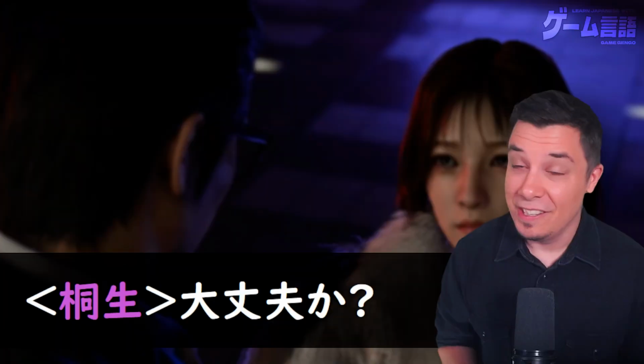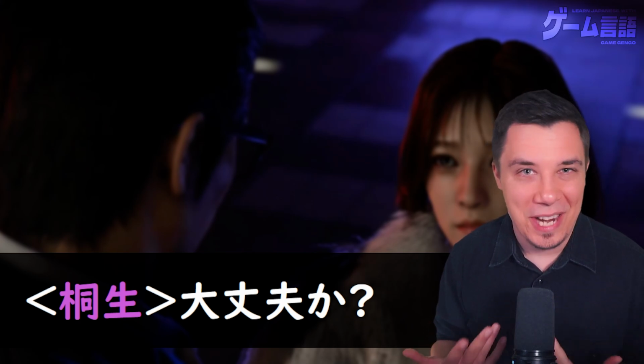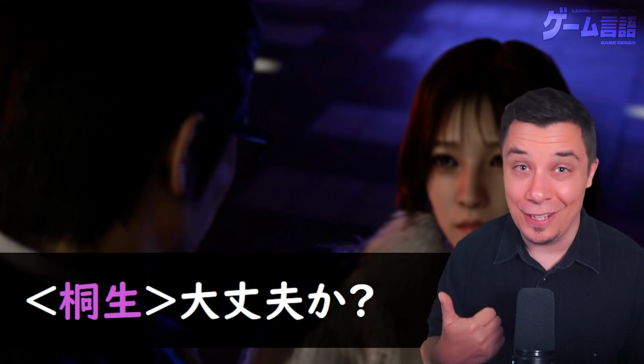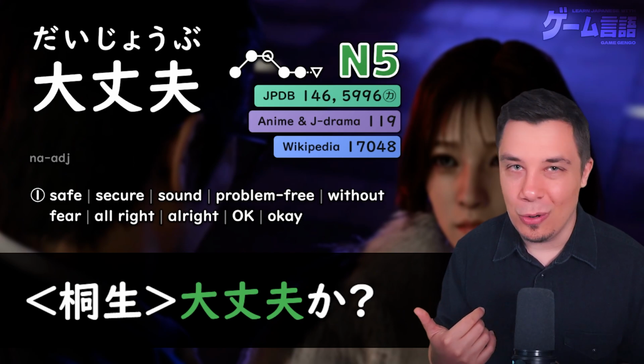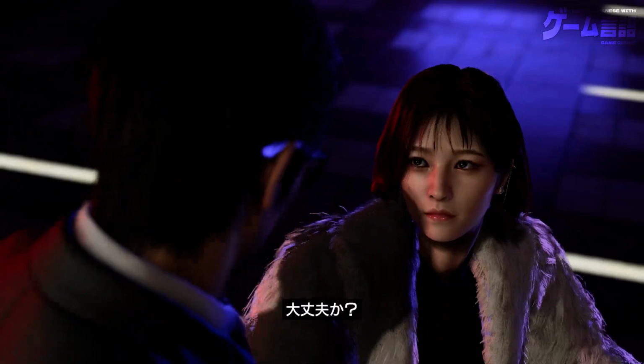Next, this guy approaches her, and here we can see his name is Kiryu. This is actually the name of the initial main character of the Yakuza series, so this is kind of the old main character, Kiryu. And he says, Daijoubu ka? So, daijoubu just means to be alright, and then ka, a question. So, are you alright?